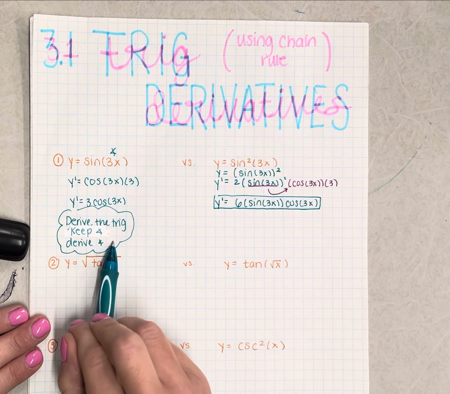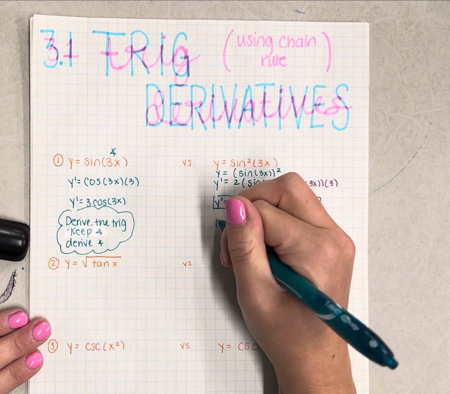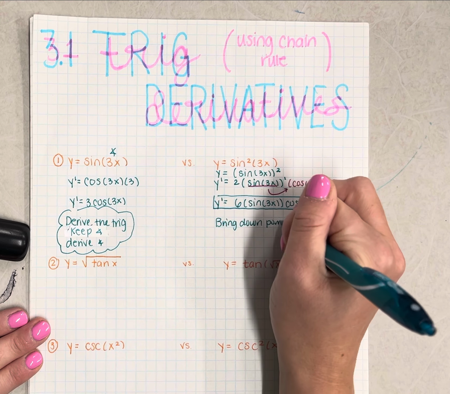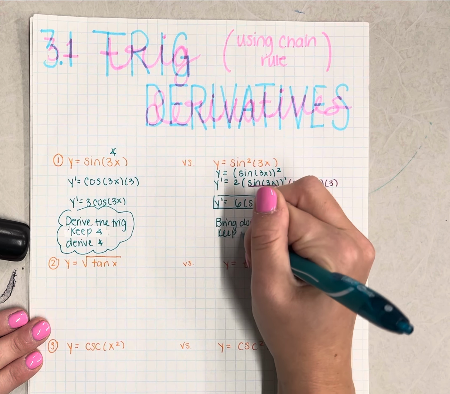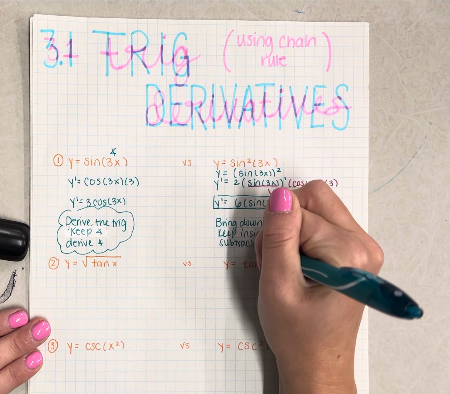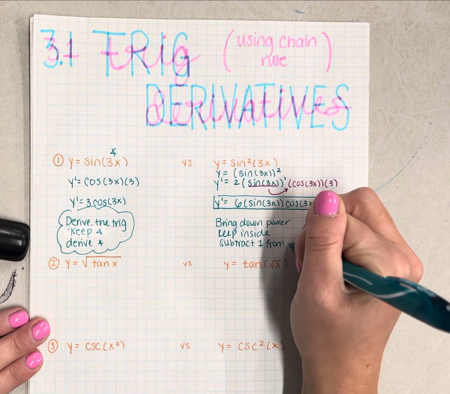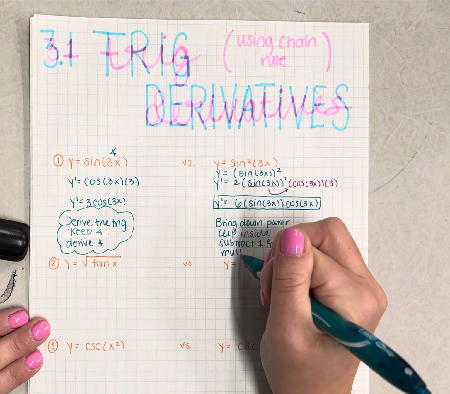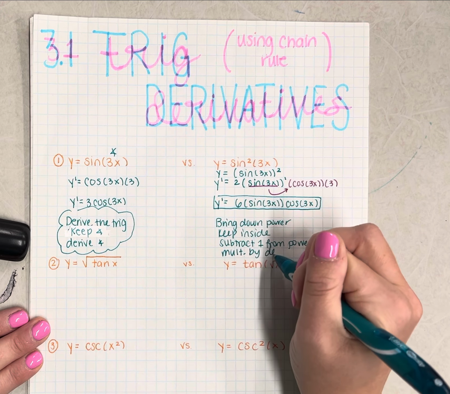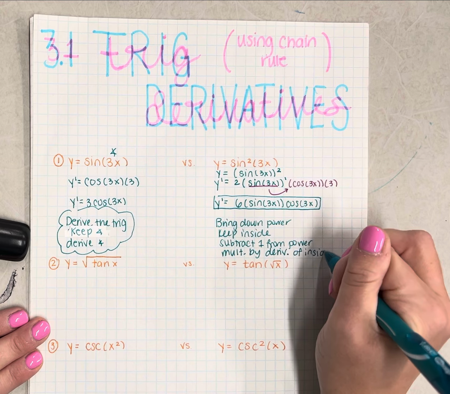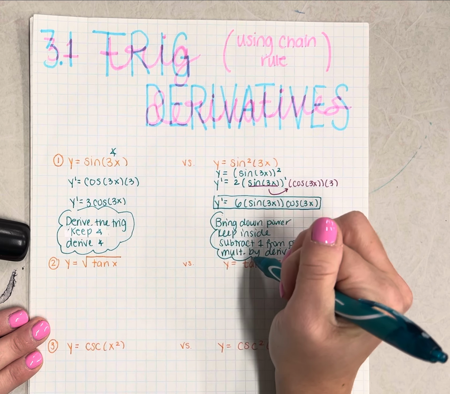So this one used this chant as well as bring down the power, keep the inside, subtract 1 from the power. I have this on a poster in my room, multiply by the derivative of the inside. So these are the 2 chants I'm going to be using here. Okay, put them in a cloud.